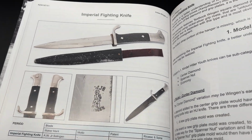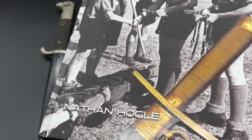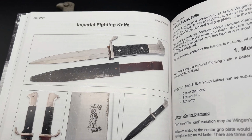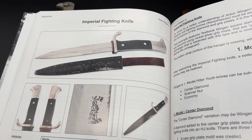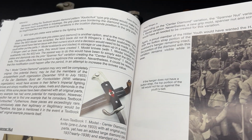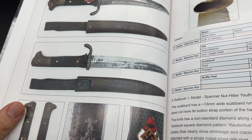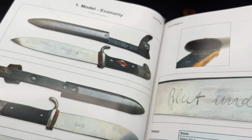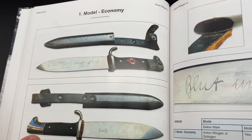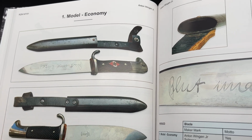So just for reference, I took this very nice book about Hitler Youth knives by Nathan Hogel, and there we can see this Imperial fighting knife by Anton Wingen, which we have in front of us right here. But then if we go to the Second World War, they first produced this knife with an emblem, really rare as well. And the second model is this same knife, but then Hitler Youth style. So we do see the same grip. So these are also really rare.